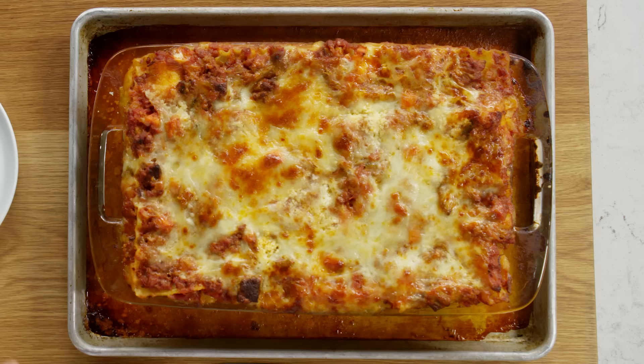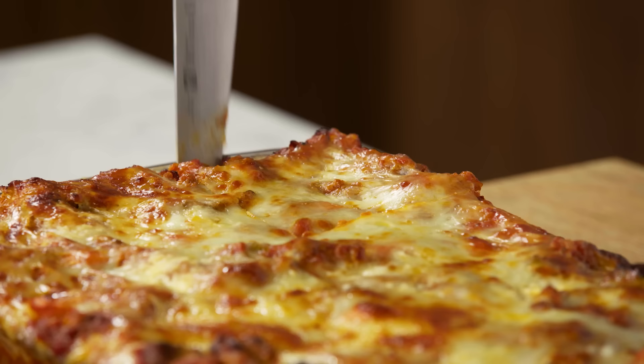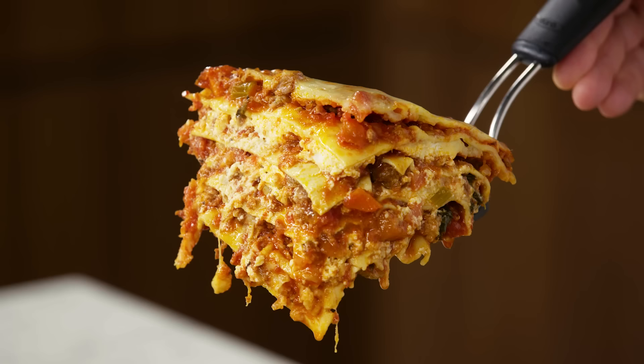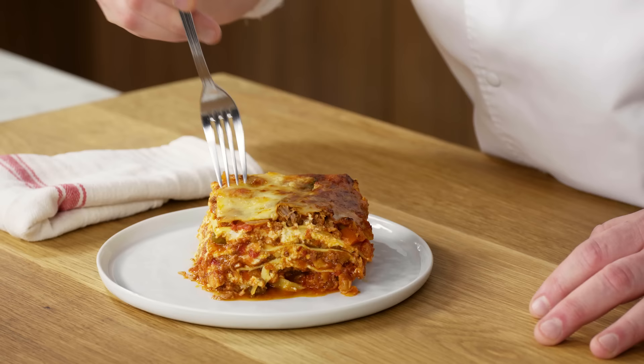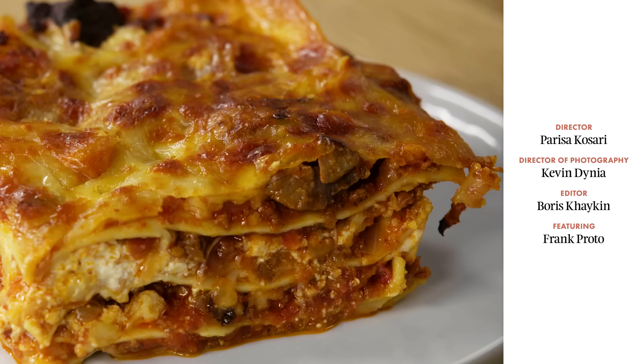My lasagna has rested for 30 minutes. We've given it time for everything to kind of meld together. Let's cut into this. Make sure it's sliced all the way through. I usually run the knife along the outside edge just to make sure that it's free. That is just a slice of happiness. We took our time to layer our sauce on top and on bottom of the pasta. We have a beautiful layered lasagna with a little bit of everything in each bite. It's cheesy, it's meaty, it's melty and creamy. It has a little acidity from those tomatoes. The pasta still has a little bite — it's not soft and mushy. It holds together really well and it's beautiful. It takes time, it takes technique, but it is worth every moment you put into it. Put it in front of the people you love and they will love you back.